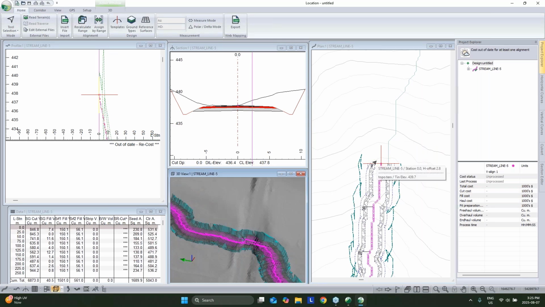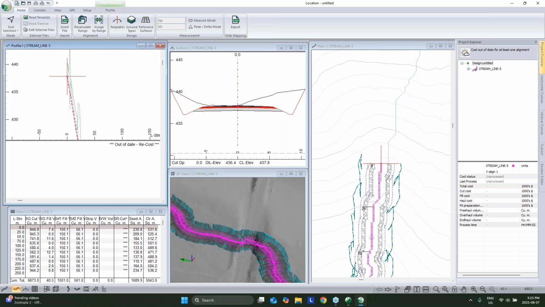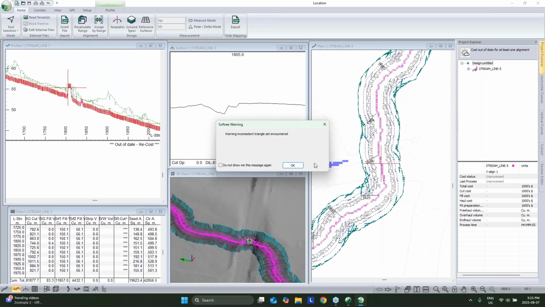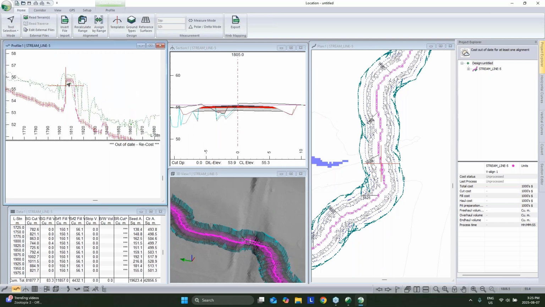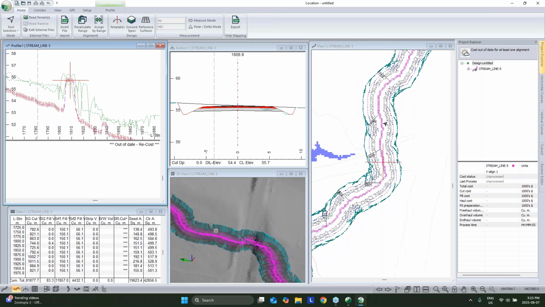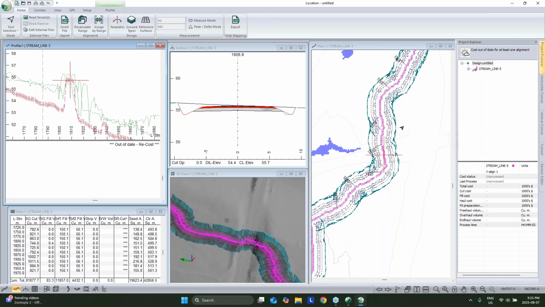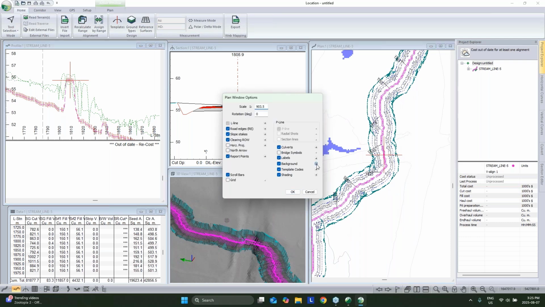So, of course, we're in the location module now. We've got our plan view, cross-section view. Of course, in this case, we're not going to pave a road down the middle of our stream, but we'll change that later. We've got our profile view. We'll zoom out here. So our road is actually way down here. We've got some data tables and our 3D. And I took the time to download that ortho image, so I'm going to just throw that in the background here.